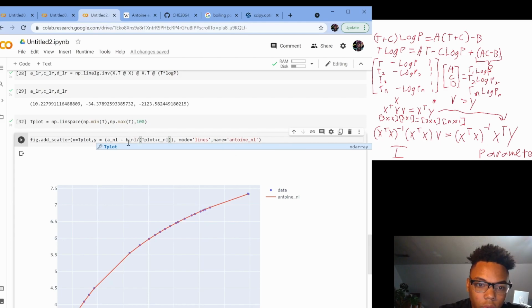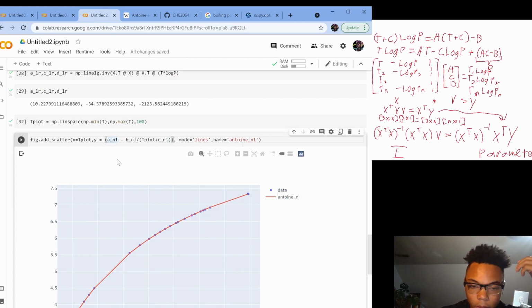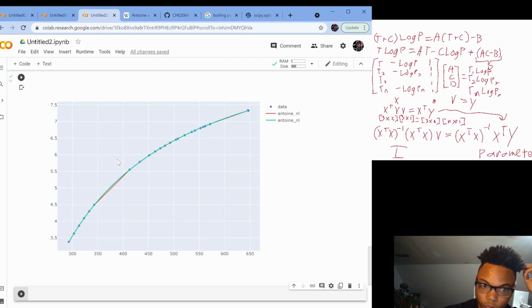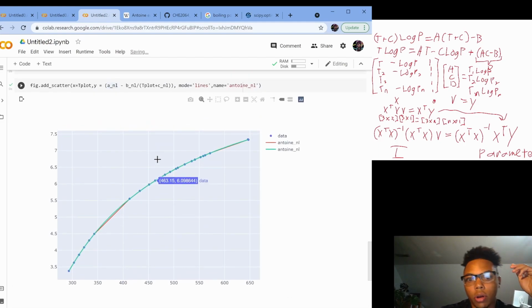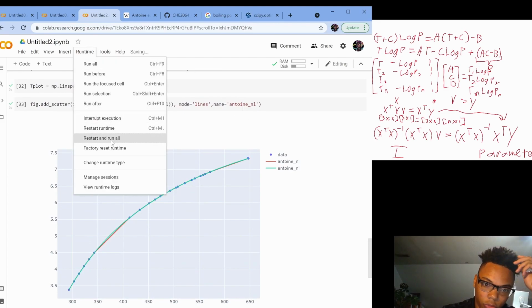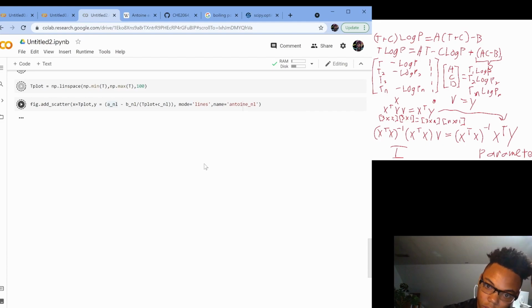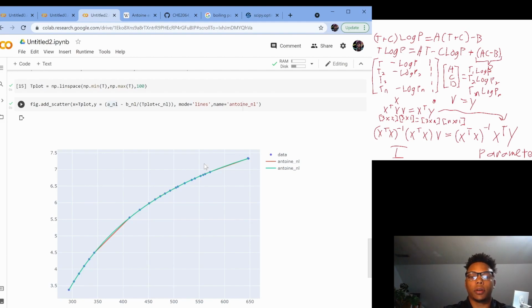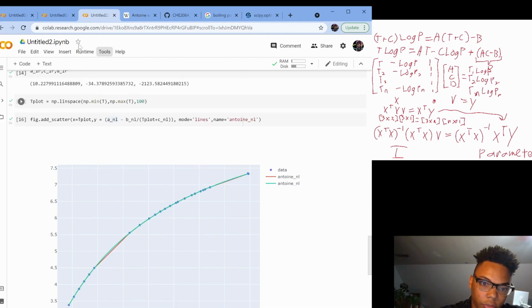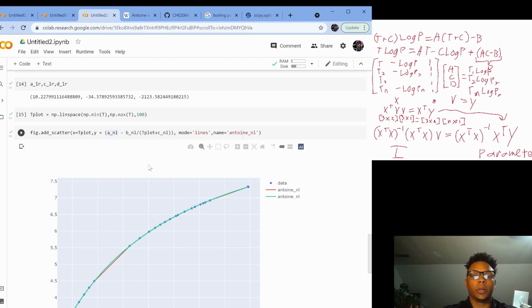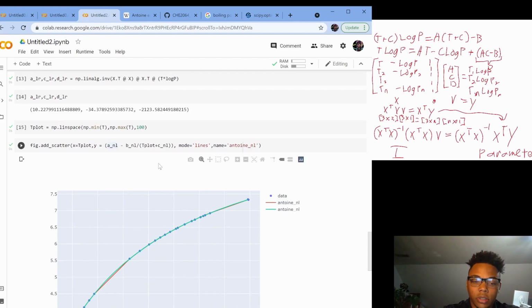and we are going to re-enter our data entry. So let me just hit shift enter. Give me one more second, restart and run all so that we can get rid of our previous data, our previous line, linear regression, nonlinear regression line. And basically all we did was we gave ourselves better parameters to start from. Now that we have better parameters for our nonlinear regression, which we put in there, which are these right here, it doesn't really matter because we can put any parameters we want in there.